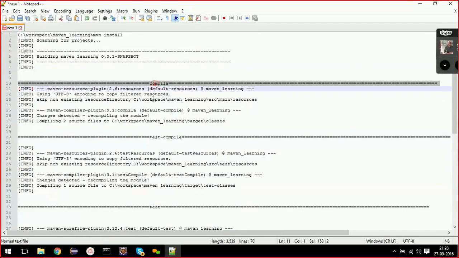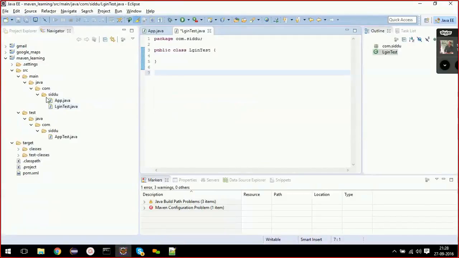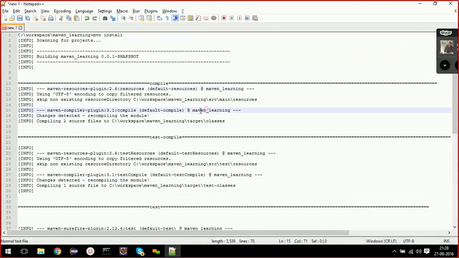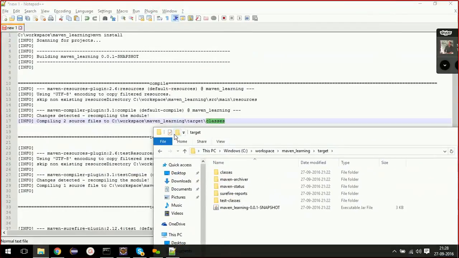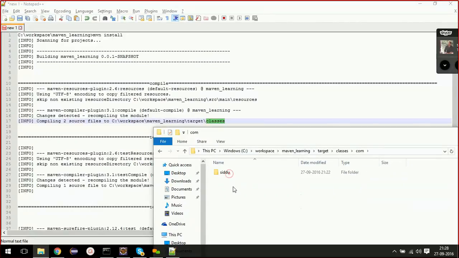So the first phase is the compile phase, where the dev code is compiled. That means the code present in src/main/java is compiled, and compiled classes are written to the target classes folder. I'll open that folder too. See in target, under the classes folder, here is the actual App.class.